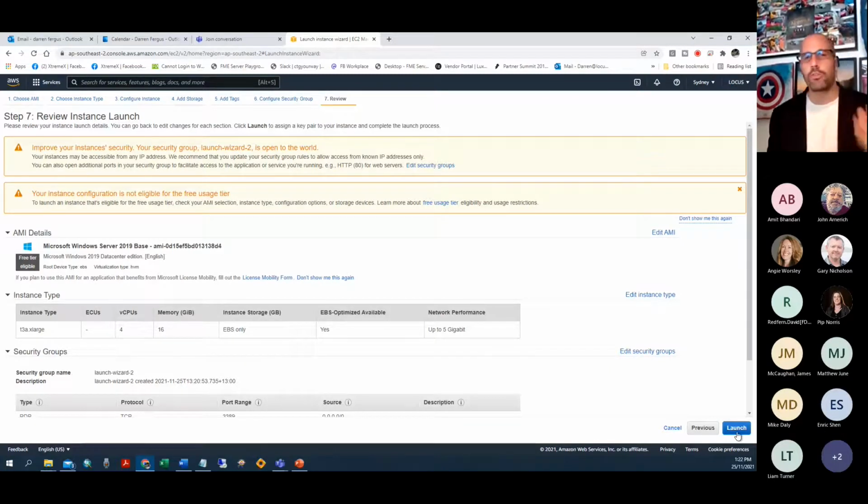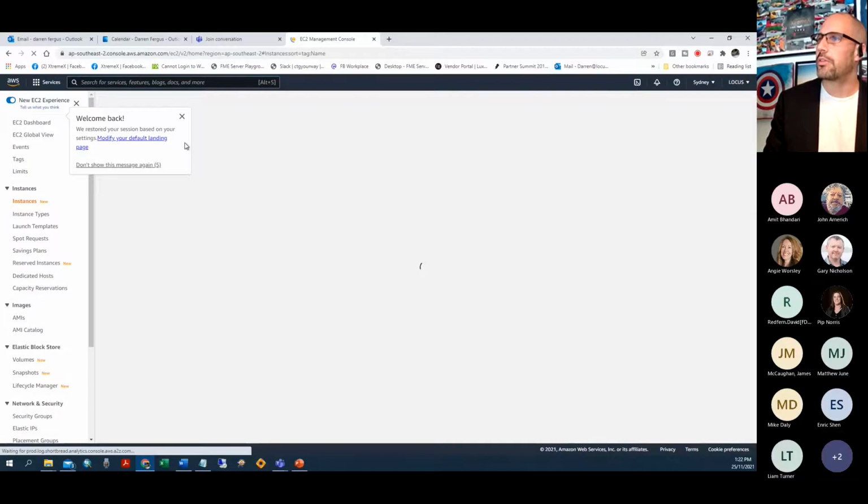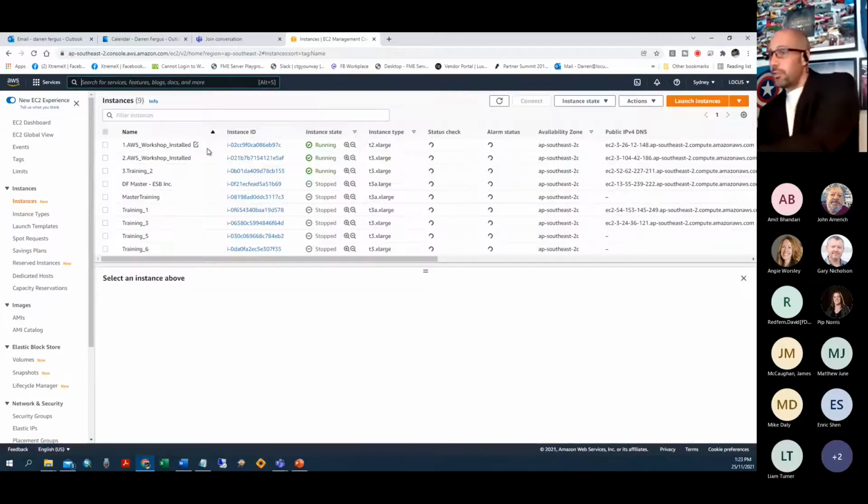And then I'm going to hit the launch button, and I'm not going to do that. Why? Because I built one earlier. So what we're going to do is log in to a completely blank machine with nothing on it, because there's a couple of little things you're going to have to do very first so you're able to get anything installed, right? So let's just do that. Let's go to our EC2, and let's go to our instances. And actually, I'm going to show you this bit.